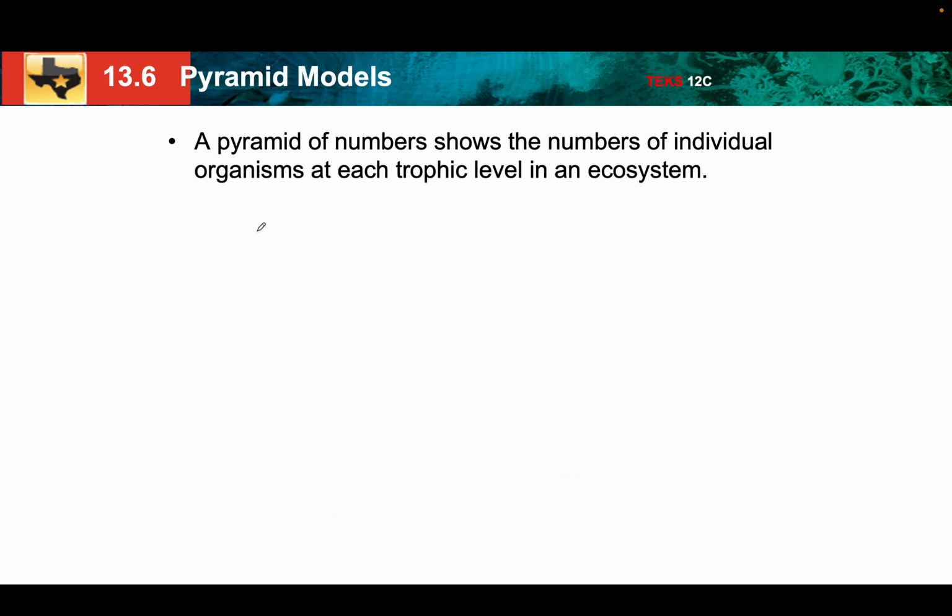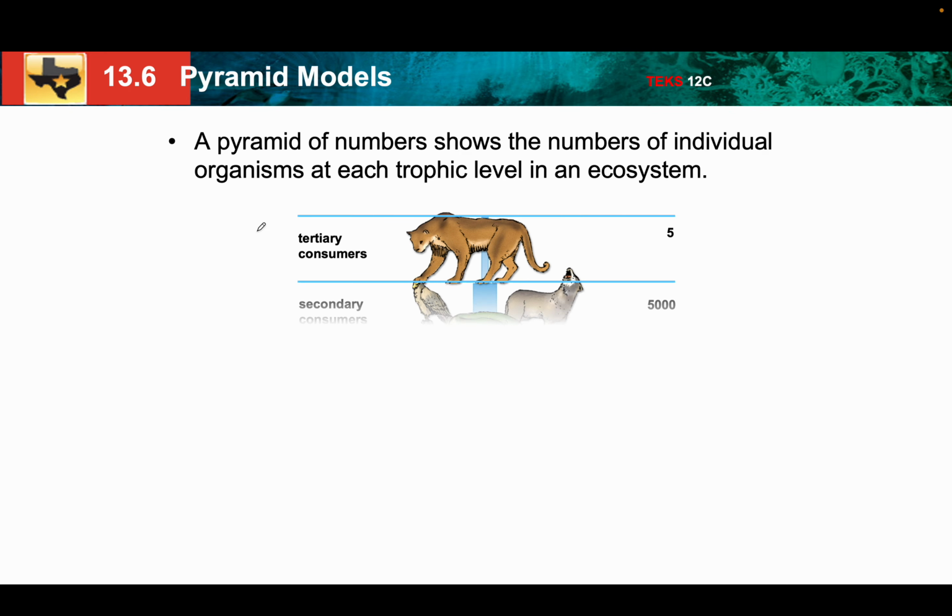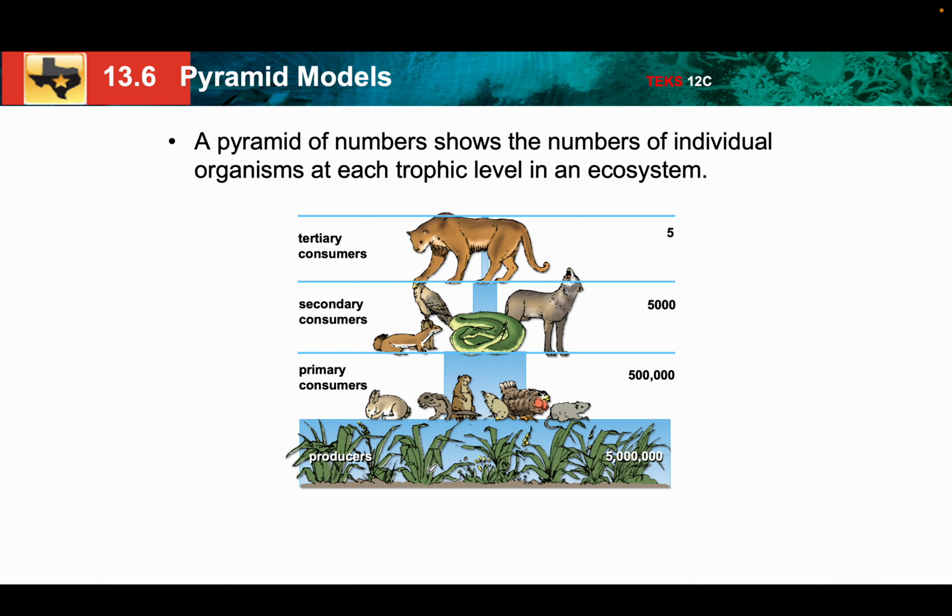All right, the pyramid of numbers, this one is almost too basic to even explain, but this is kind of what I just said, the numbers. So not only the weight, we're talking about the organisms. The producers at the bottom are going to be always more numerous. Think about how many particular individual organisms of grass species it takes to feed a cow. So one cow might eat, I don't know, maybe 30,000 individual organisms of grass. Remember that a grass is typically looked at as a population. When we see grass, we just see grass. We don't look at one particular organism, but with the levels of organization, this is how you have to think.